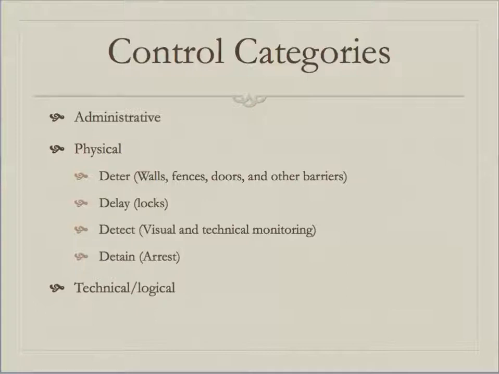We're not going to spend a lot of time on that in this lecture. However, it's important to always take physical controls into consideration when you're doing a risk assessment for a system or your data center. Because if an intruder gains physical access to your systems, then no amount of controls are going to work to prevent that intruder from getting to your data.